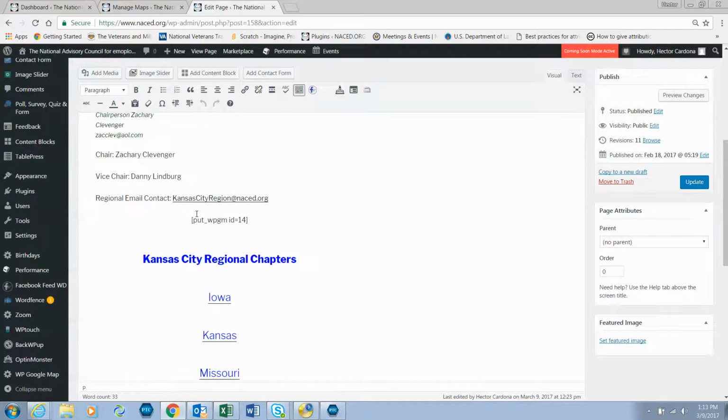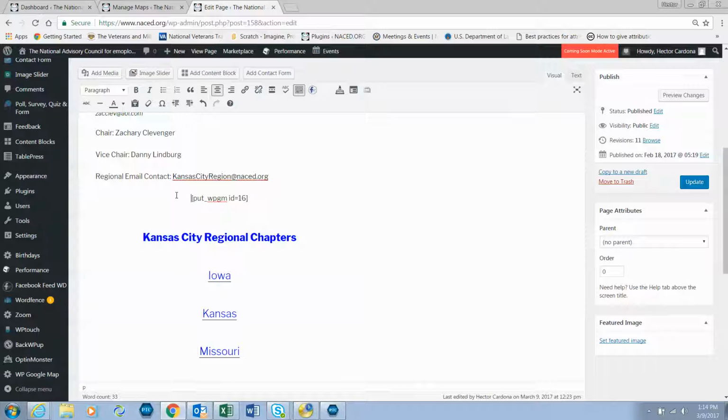This short code was created using 14. I'm going to paste this one. The new short code is 16, so make sure you delete this one. It shouldn't be there. It's not going to be there because I'm going to delete it. Your short code will be a different number. It might be 17, 18, or 19, or 100. Okay? You do update.